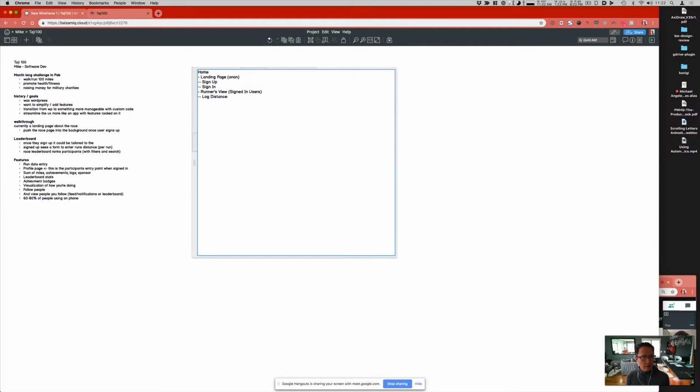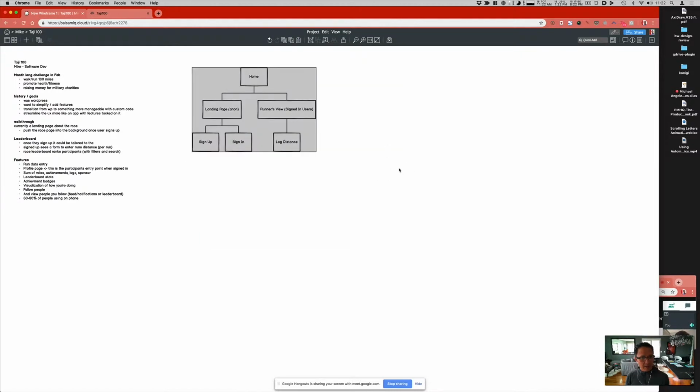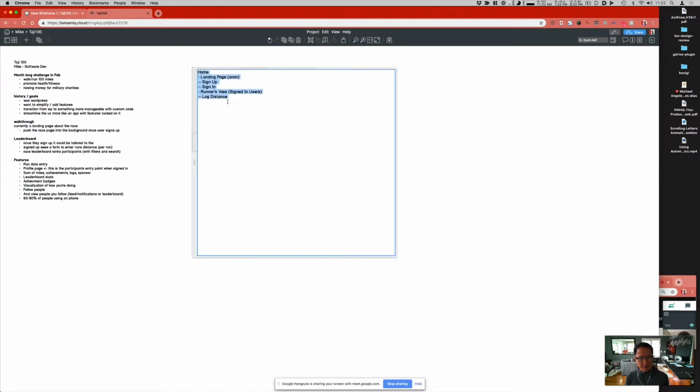And then the runner's view, we can think about that as having different components. It's not really part of this site map, but let's think about this as a mind map, not separate pages. This is your view.